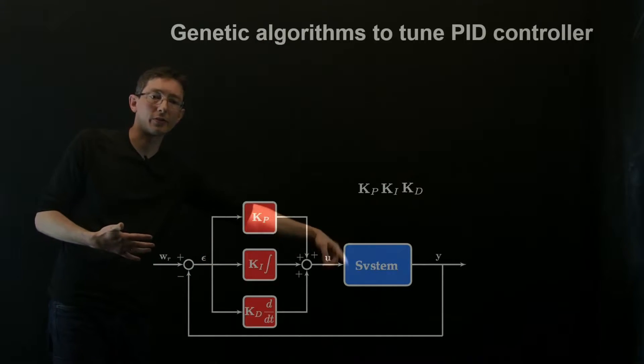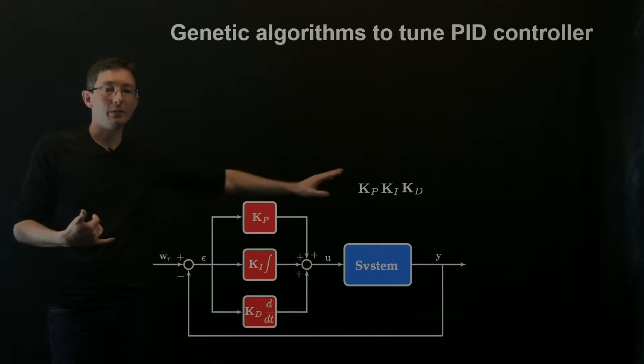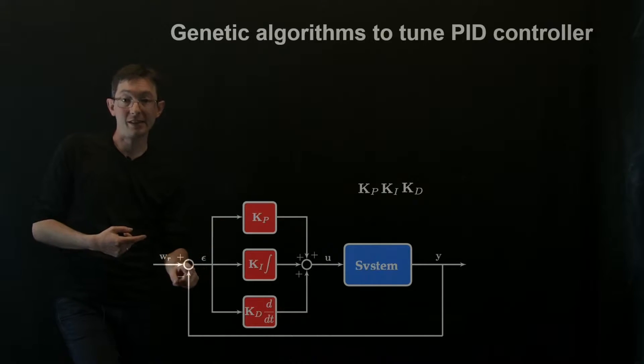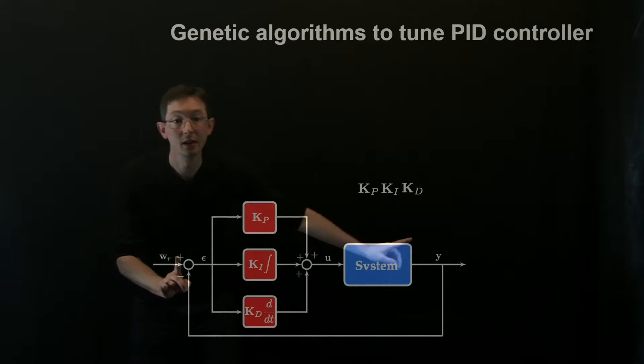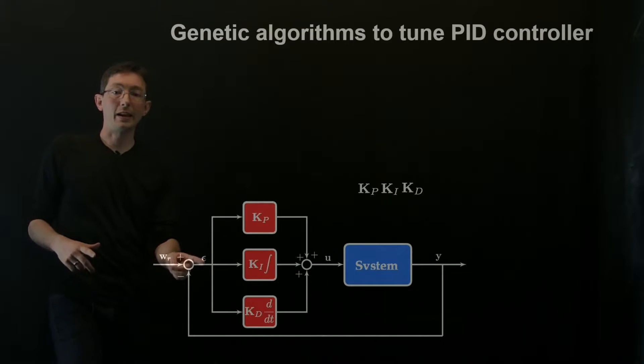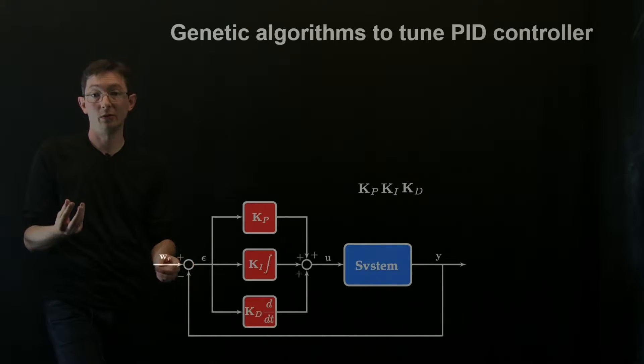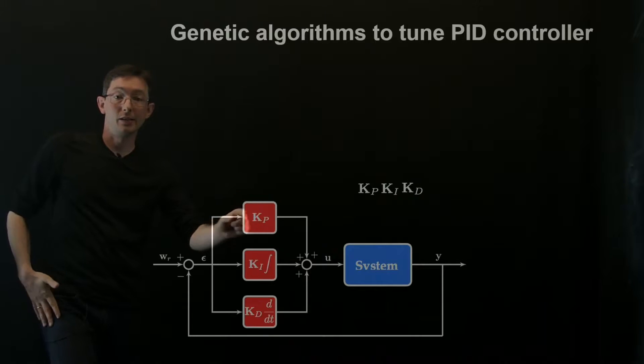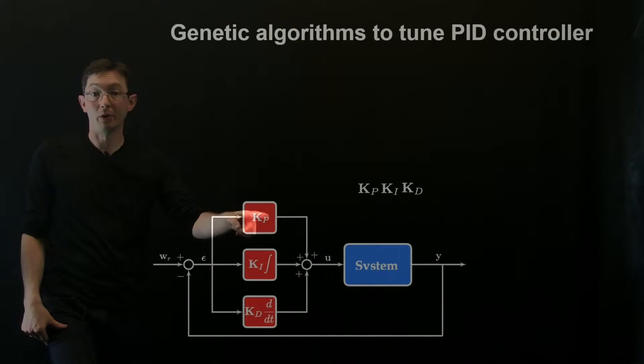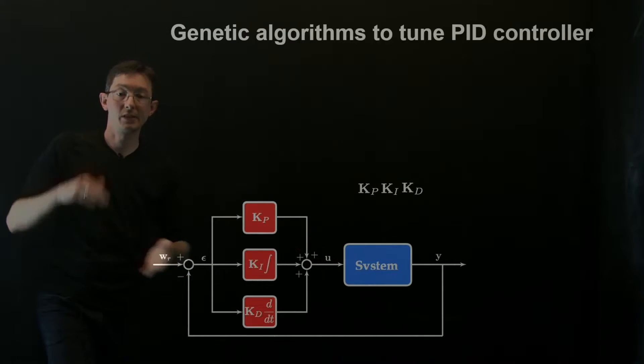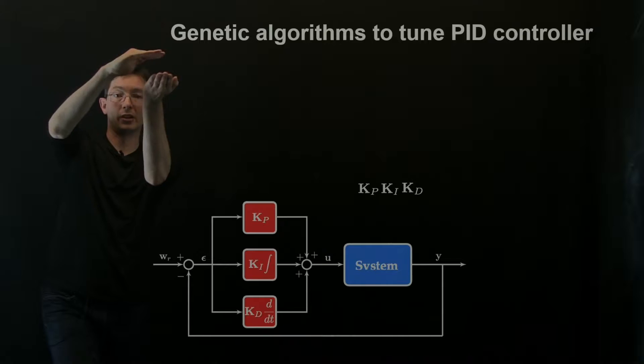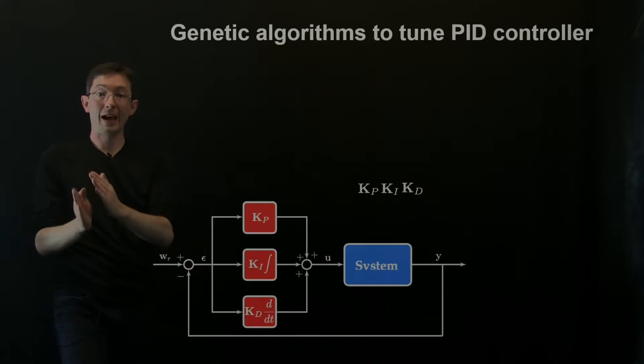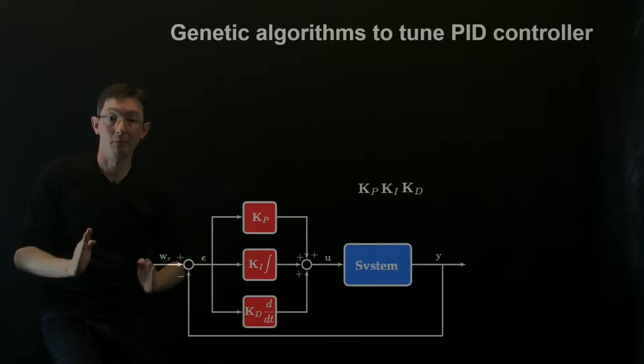So if I have a PID controller for some system, basically I have some reference value and some measurement Y and the PID controller breaks this up. You have this error signal, which is the difference between where I want to be and where I am. And you want to make that error signal as small as possible, as fast as possible without a lot of overshoot and ringing. So the first line of attack is just if I have a big error, multiply it by a number, a proportional gain and feed that into the system. So if I have a big error, I get a larger control signal that brings me closer. The other thing I can do is I can integrate up that error. So if I've had a lot of error for a long time, my control gets more aggressive.